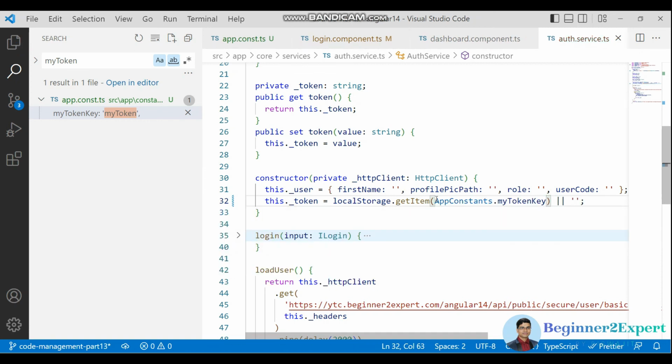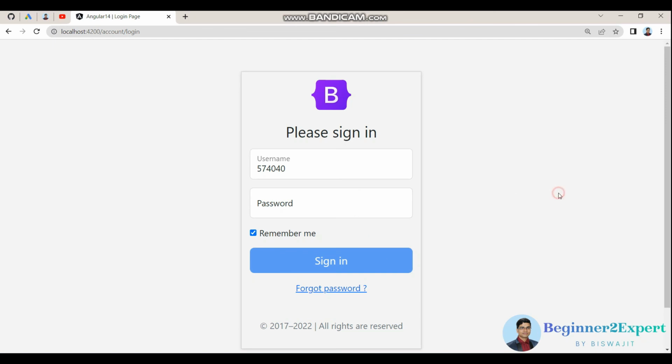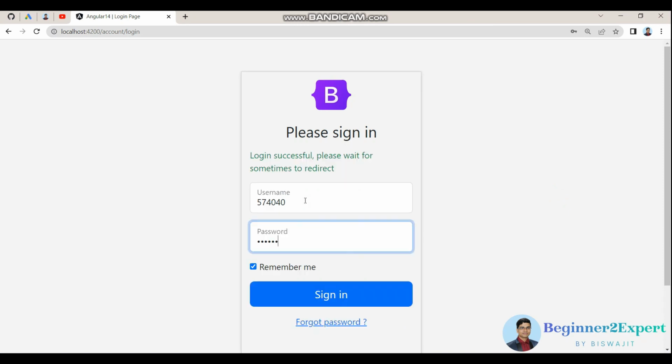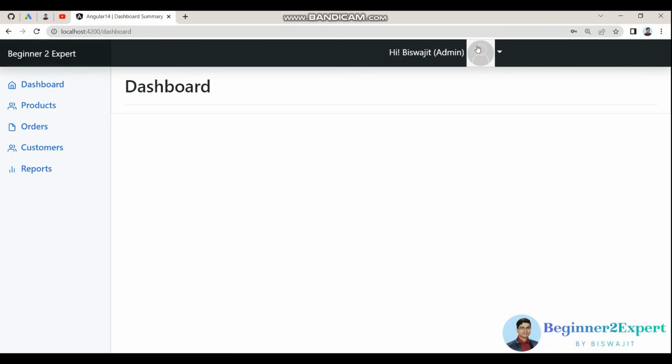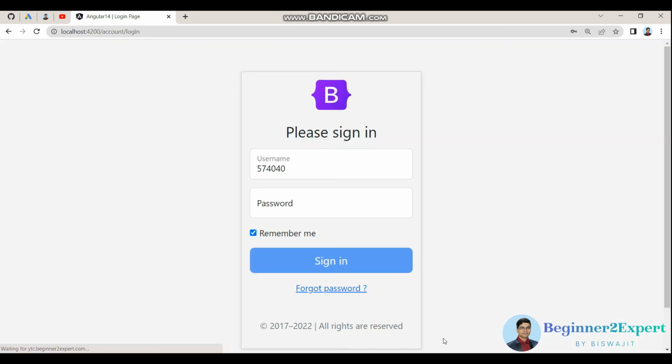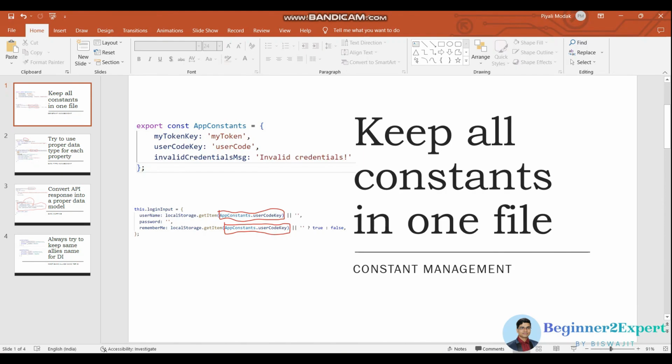Let's save all the changes and see whether everything is working fine or not. I guess it should work. Okay. Cool.